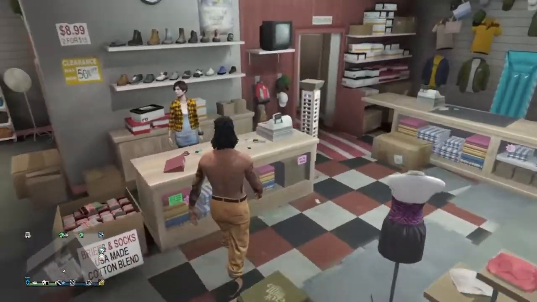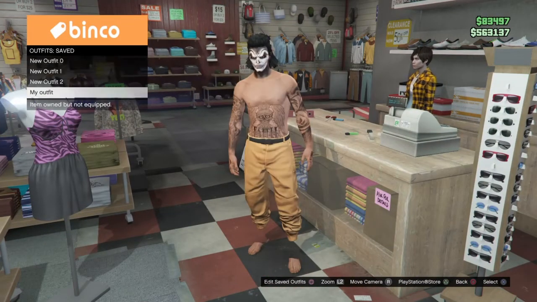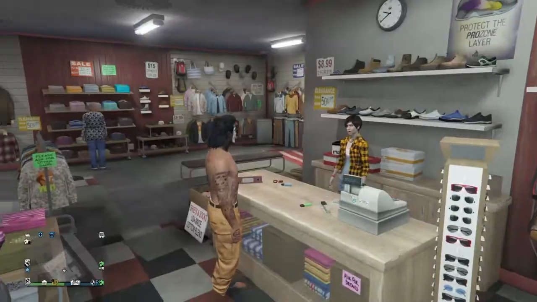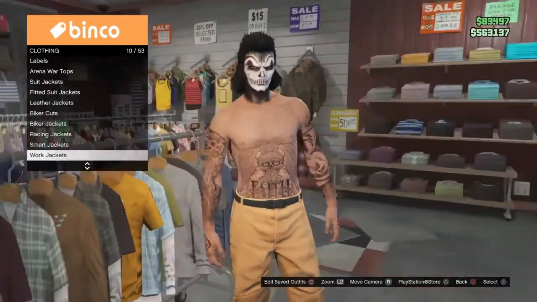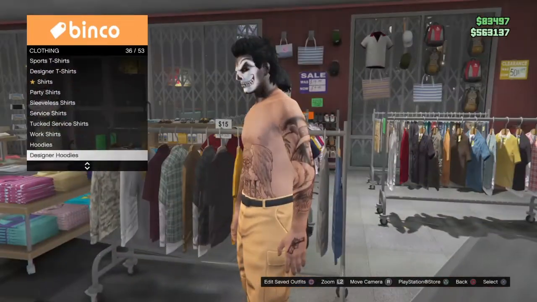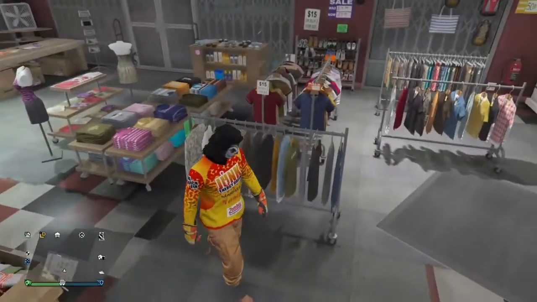Alright, so once you get the orange joggers, just make sure I still got the outfits right there, and I still got my saved outfit I just saved when I loaded in. And this is the outfits. So once you get the orange joggers, all you want to do is go here. And I got racing jackets. And once you get racing jackets, make sure you get this one. Now from here, you're all set.